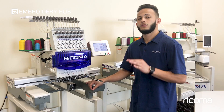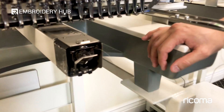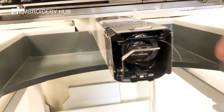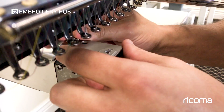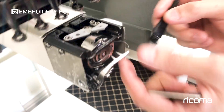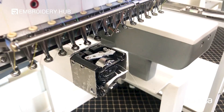To start off, the most basic is going to be the brush itself. All you would really need this for is cleaning the bobbin case area. Once you remove the cover and expose this area, go ahead and take your brush and brush off any excessive thread that has been piling up there. You also want to remove the needle plate cover, which will expose the movable knife used to trim the thread. Once we remove the cover, you can brush off the excessive thread in there as well. You can also use a can of compressed air to blow out all of the excessive debris in there.